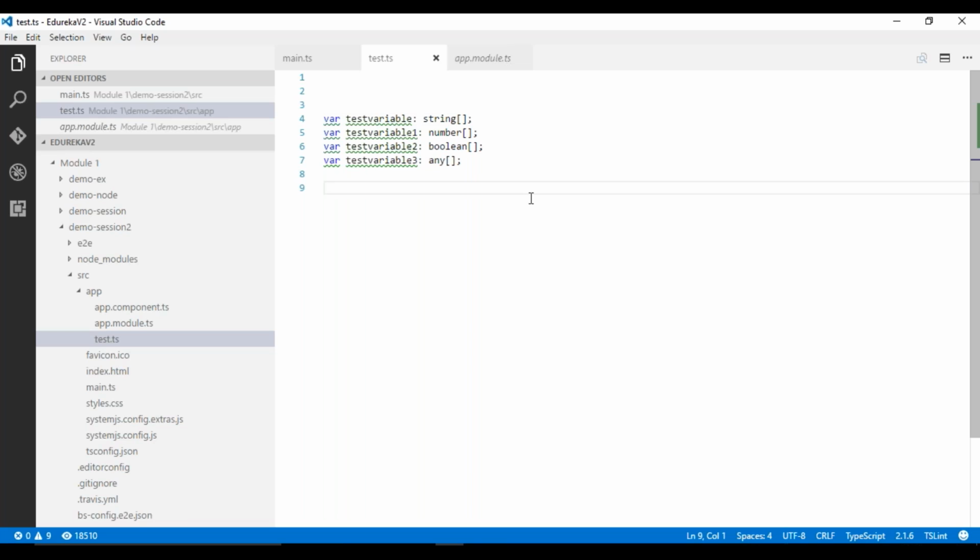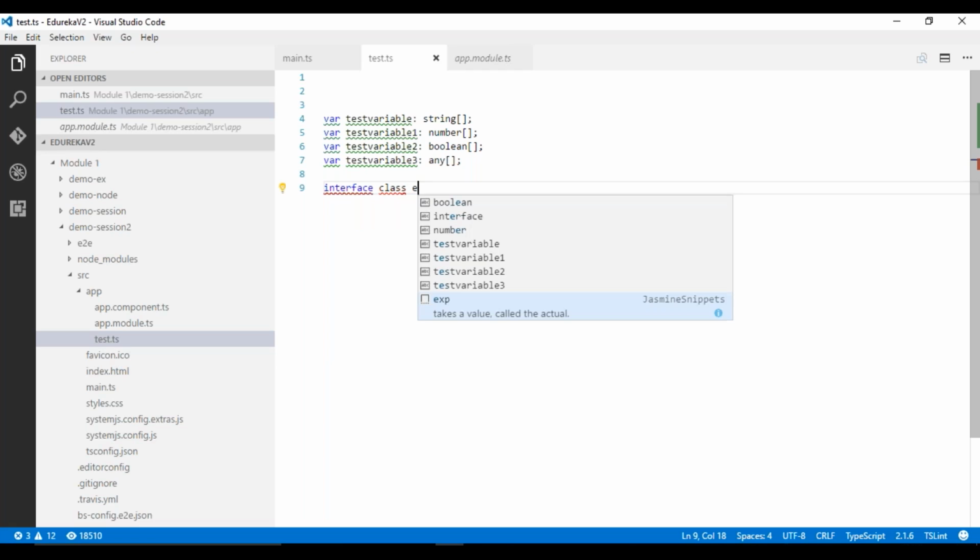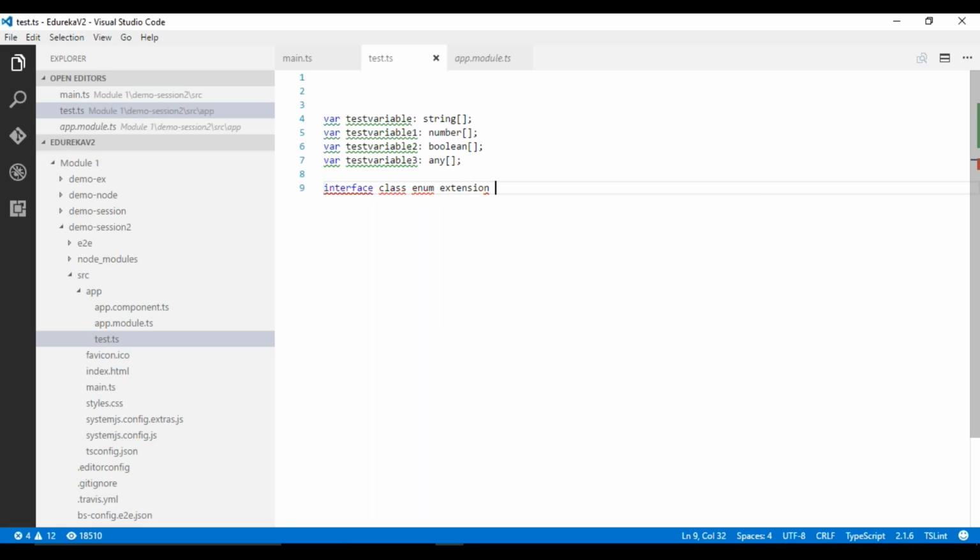The other things that are available with TypeScript is interfaces. The next thing that is available with TypeScript at this point of time are classes. You can also have enumerators. You can also have some other generics. You can also have extension of your classes and implementation of your interfaces.